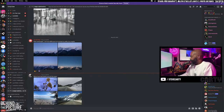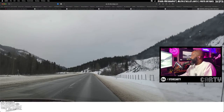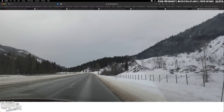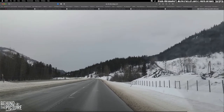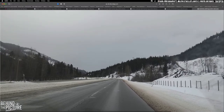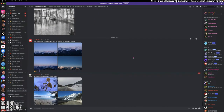Let's look at another. Wow, this is with your phone because I can tell from the wide format. But I like this. It would have been better if the windshield was a little less dirty, because you could see a little dirty windshield in here. But the road, the leading line, and all this is really nice. The mountains and how it leads you down here is really nice. This road up here is kind of cool. And it gives us a view of BC, which I really like and appreciate. Beautiful British Columbia. Yeah, this is a dope photo, Les. Again, I wish that the glass was a little cleaner, or stop and take the photo, but you can't always do that, especially when you're on a highway. So I do get that.